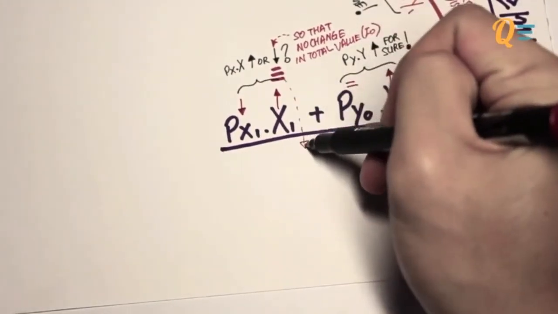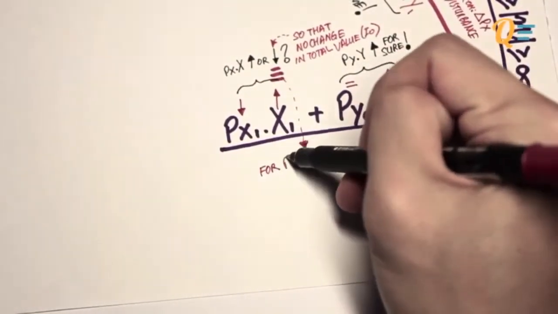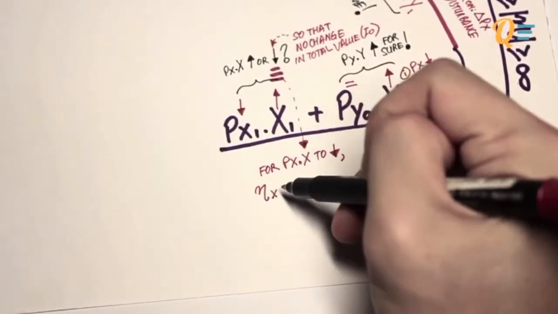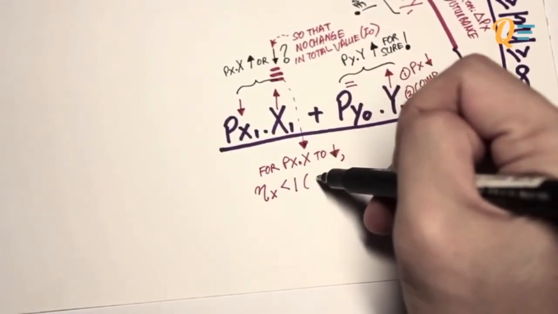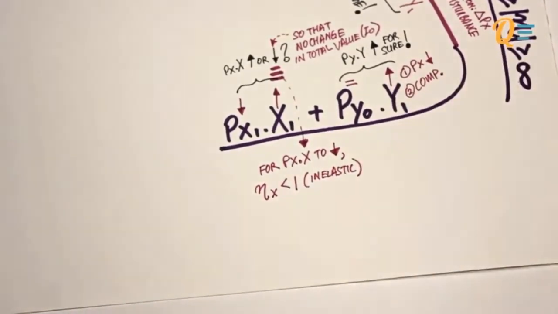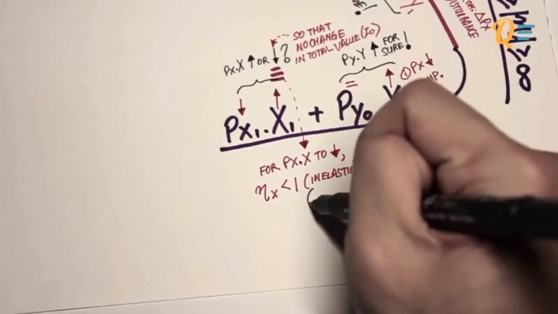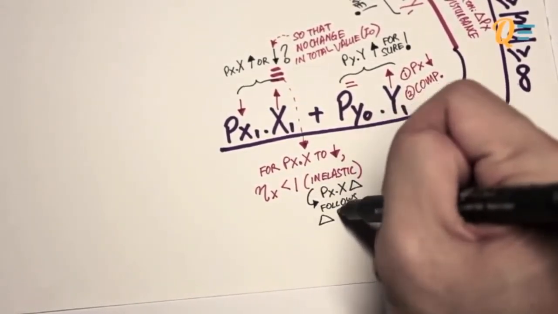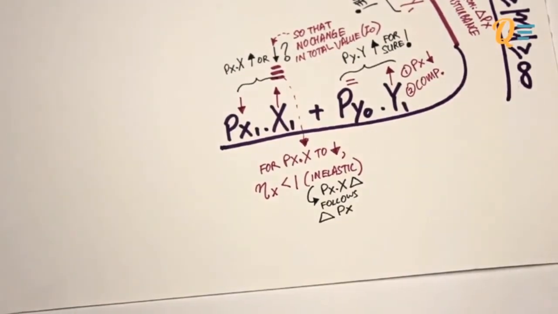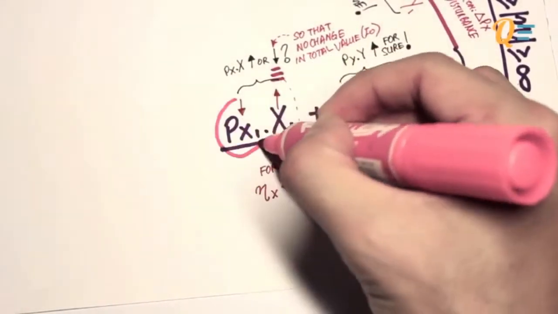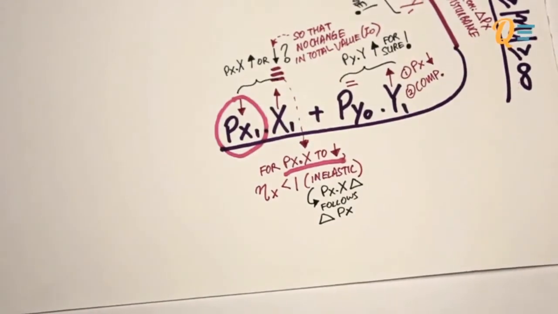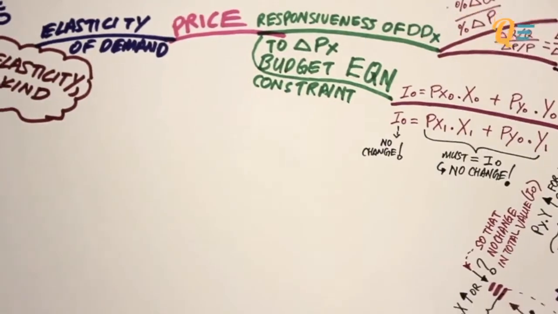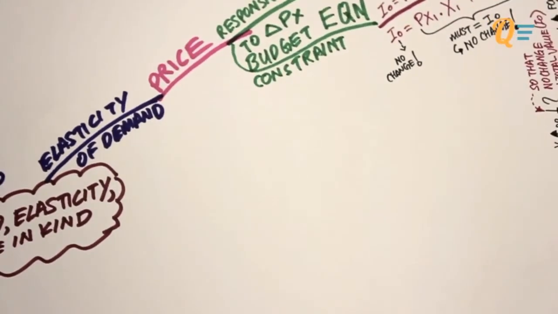So the question is, what is the condition required for the expenditure on X to decrease? Well, the condition is simple. The price elasticity of demand for good X has to be simply inelastic. And just like how we concluded previously, the relationship between the change in price as well as the change in expenditure is going to be a positive one for an inelastic demand, as you can see over here. So both expenditure and price are going to fall. They go in the same direction. So that is how you apply the concept of elasticity to the budget constraint equation.